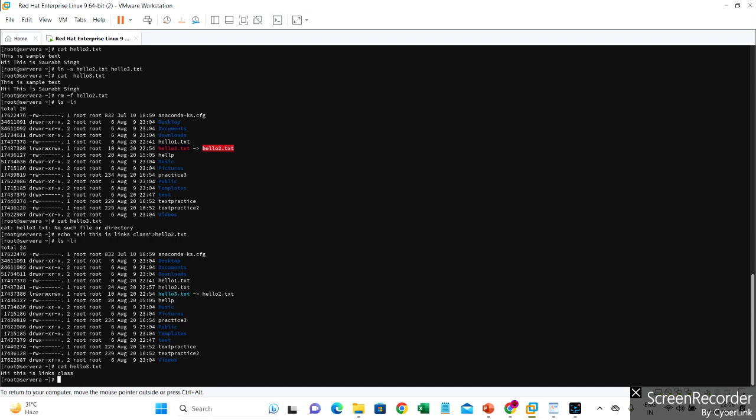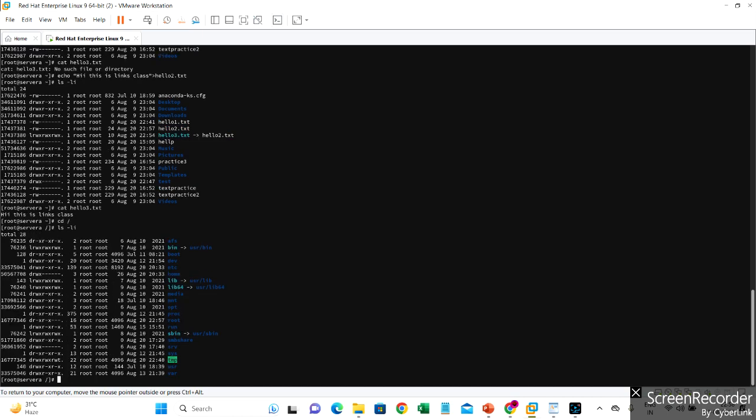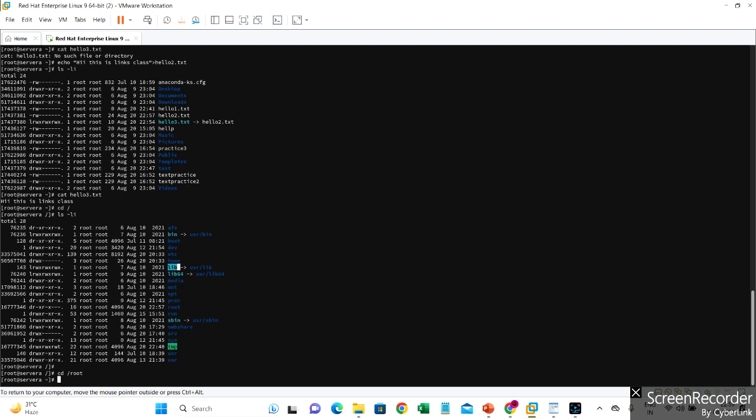So now to show an example of a soft link that is mapped with a directory, I go here, and you can see that our system also uses soft links for linking its files. Okay, here you can see that lib is linked to usr/lib. So here a soft link is already created at directory level, but I want to show you how you are also able to create the same link and access the content.